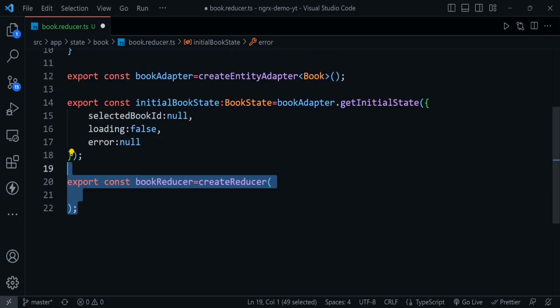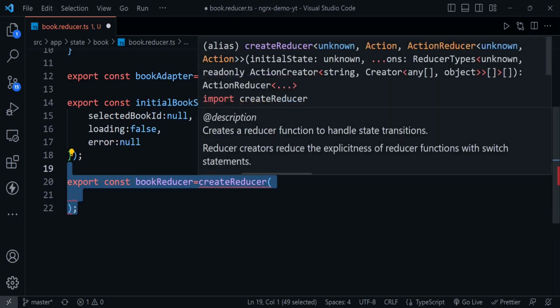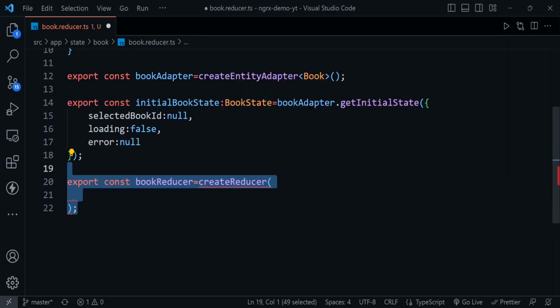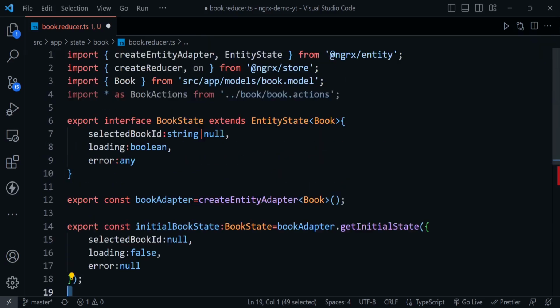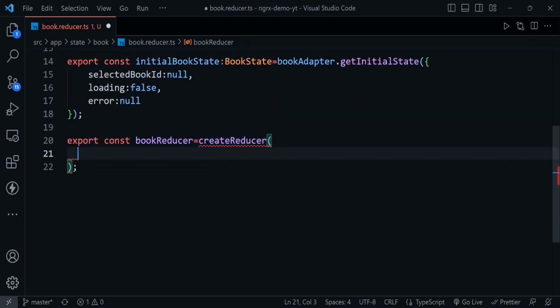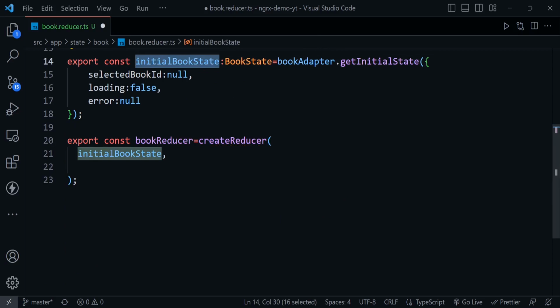Okay, now we're going to create here a book reducer, and this bookReducer is going to be created with the help of this createReducer method, which we are importing here, createReducer from NgRx store. Okay, now the first thing we need here is the initial state, which we have created here.